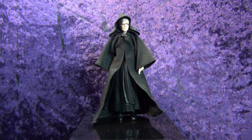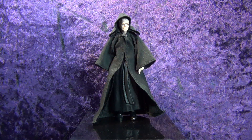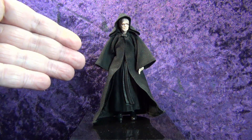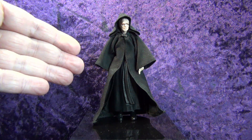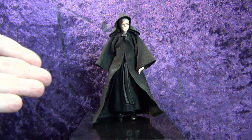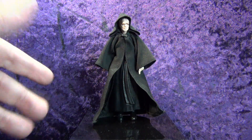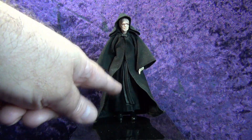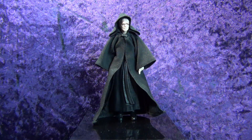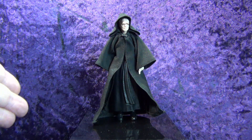About a week and a half to two weeks ago, I saw that the original Emperor Palpatine figure on the Black Series has dropped drastically in price because of the new Archive series, which is a repackage of the Amazon exclusive Throne Room Emperor. It does actually have the cloth bottom skirt part of the robe. These have dropped in price and I found a loose one with no cane — just the figure — for like 15 bucks.